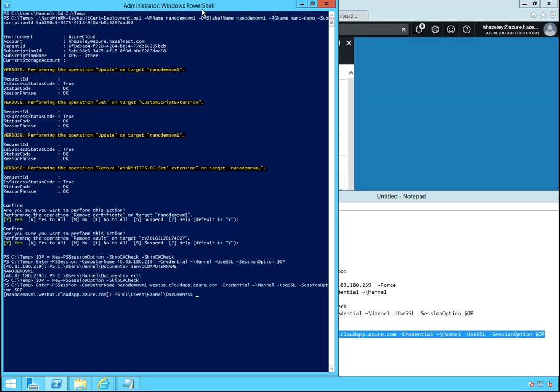Another thing we can do to confirm here, we can do something like Get-Item. Where's it called? Search local machine, my. Where is that one?